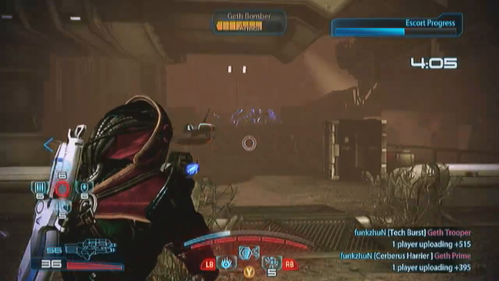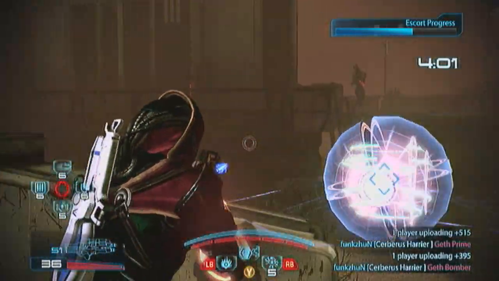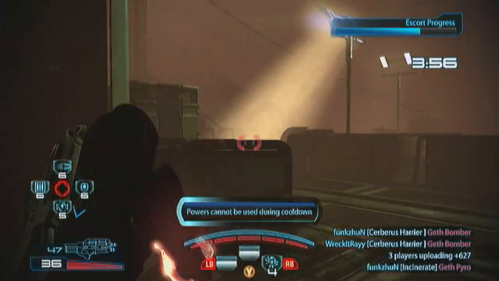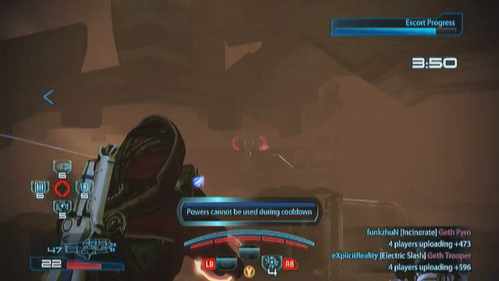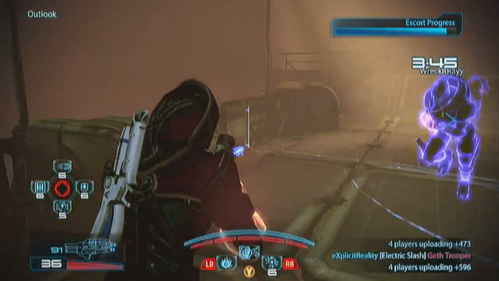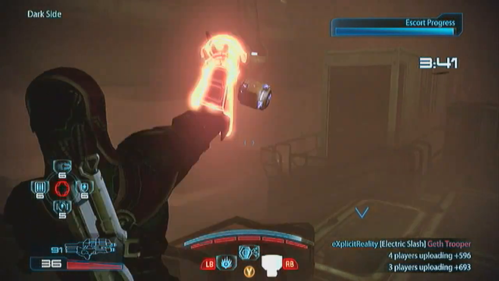Now, see, that was the first Geth Prime. Obviously, you can see I just hit him straight away with a tactical scan, and then it's business as usual. Then it's arc grenades and incinerate, and he just gets dropped. He's taking 50% more damage then. And that's all you need to do, guys, is just run around and think. I've also got the Cerberus Harrier on him, of course, just because that thing does incredible DPS. And at this moment, I'm just doing so much damage.